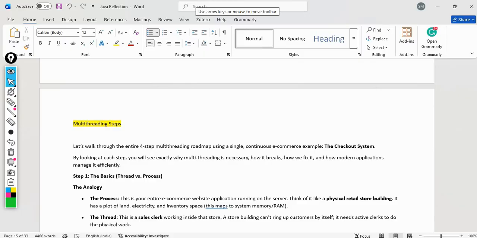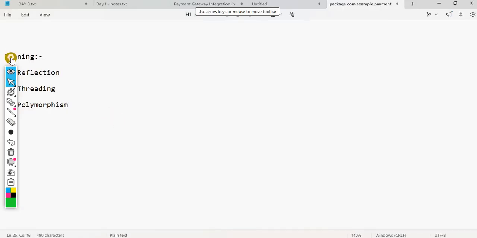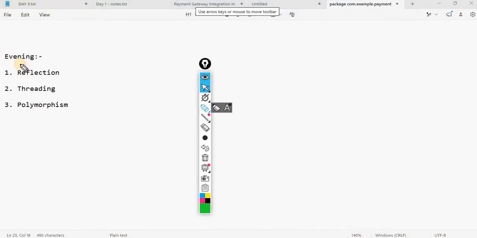So what we have done in this session, we have covered these two parts, reflection and threading.